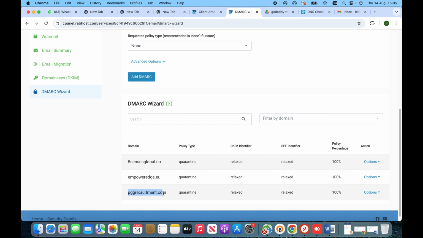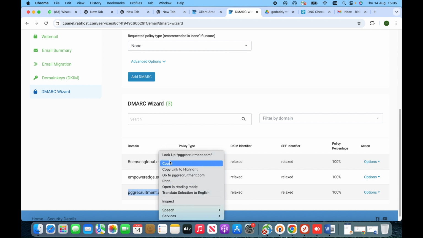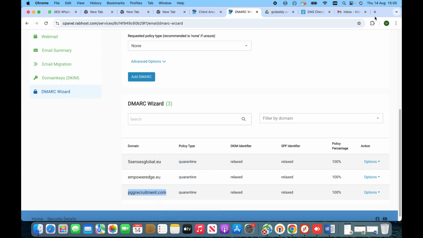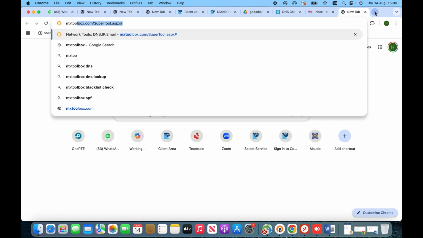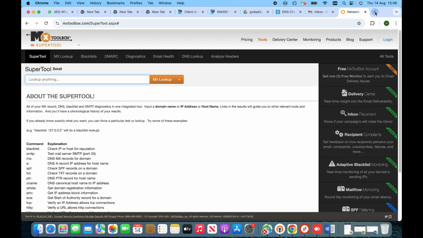Now you can verify these records from MX Toolbox. MX Toolbox is a website through which you can verify the DMARC records and other DNS records. You have to click onto the SuperTool, and you can see that by default it is MX, but obviously the MX record is already there because it is provided by the hosting.